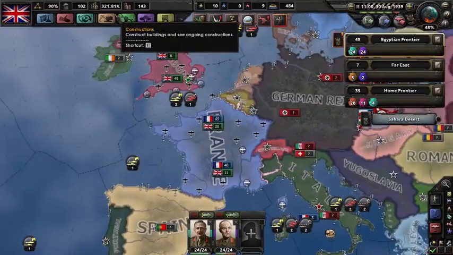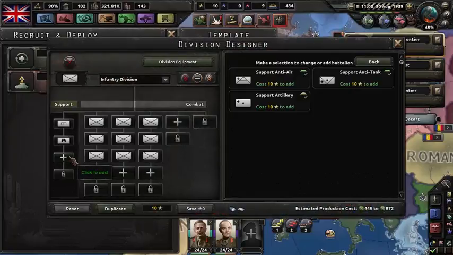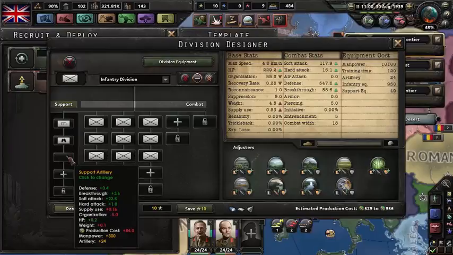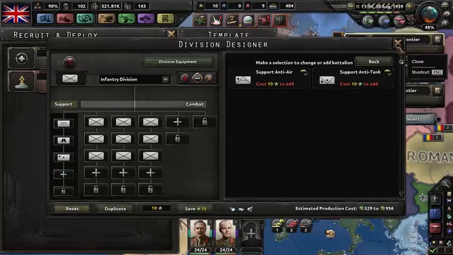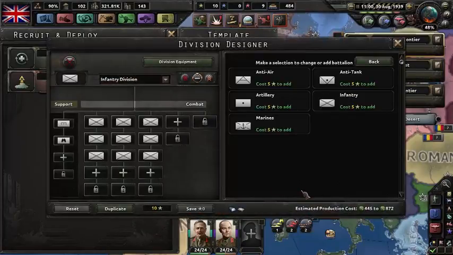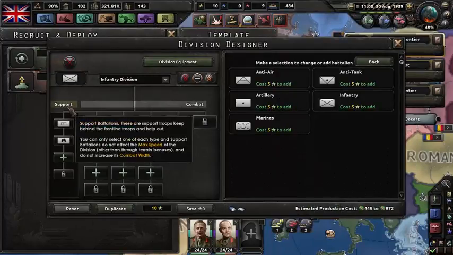Well, we've got enough experience to upgrade our divisions, so we are actually going to do that. I want to give them support artillery. This actually adds a ton: 22.5 soft attack in one thing. We have loads of artillery going spare, and to be fair, anti-tank wouldn't go amiss either. Also wouldn't go amiss adding one to the back. Yeah, it's 0.8.